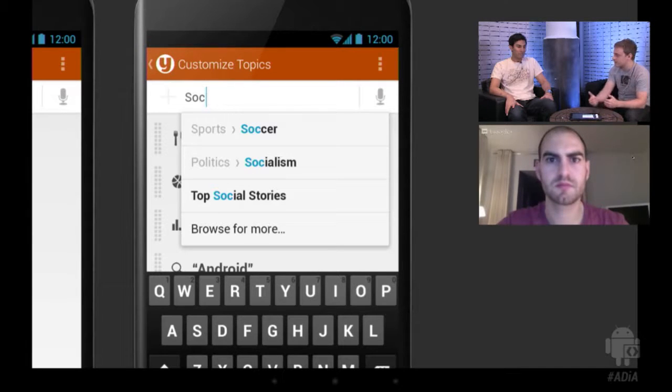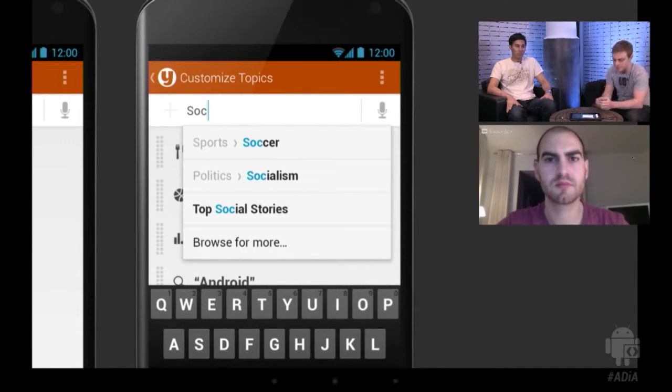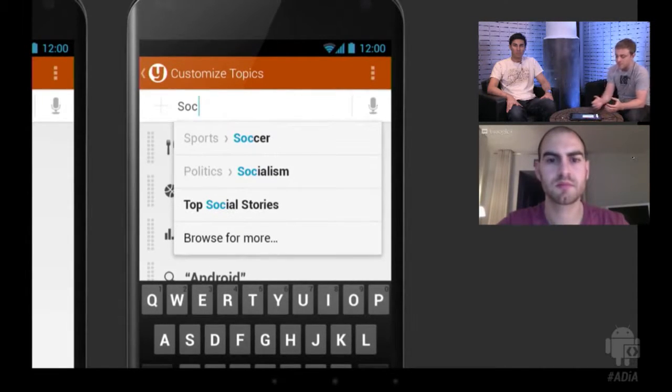The other thing is, obviously ranking is important here. Just a brief note about ranking. If you do use this kind of UI, you want to make sure that you rank deeper matches higher than higher level matches. So if you have something like sports and then soccer, if you're typing SOC, it should rank higher than top social stories. The reason for that is that it's more pertinent, it's more detailed. So you always want to show the more detailed information on top. So that's a very fast way of explaining this. That's roughly what this works like or looks like.